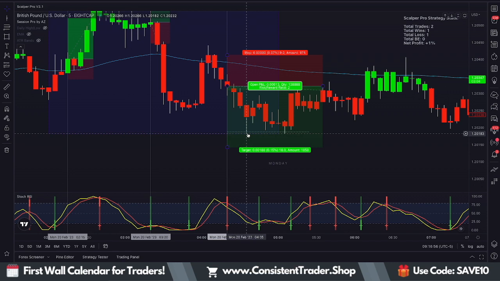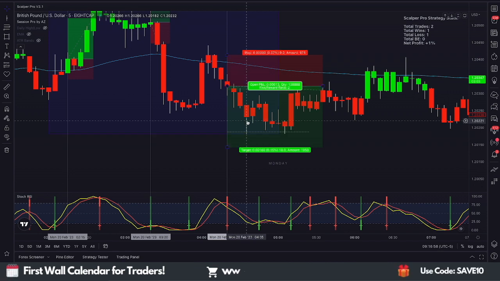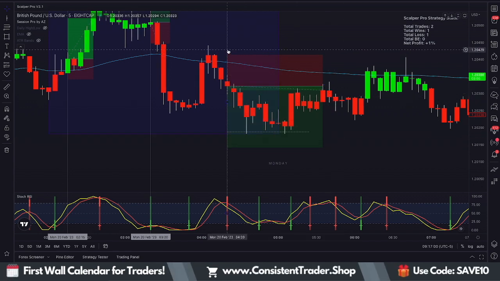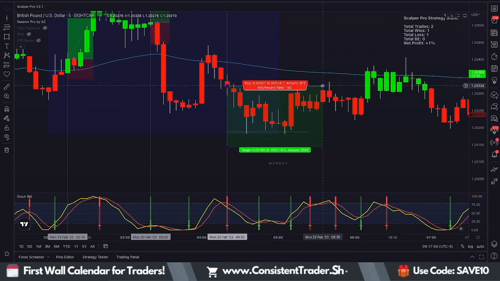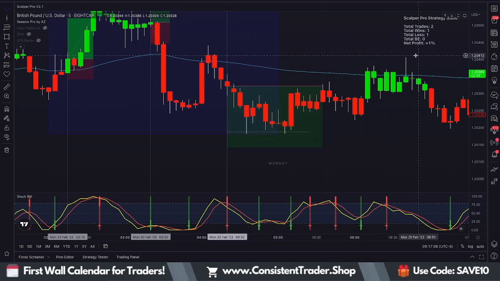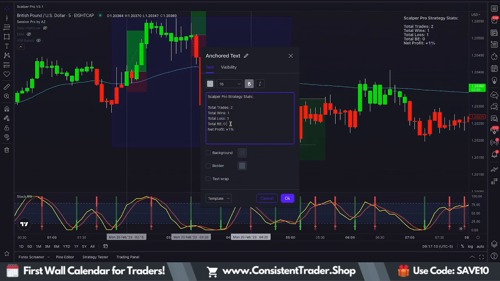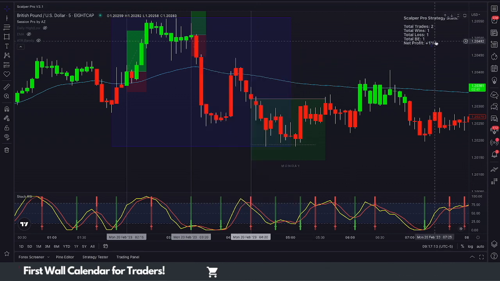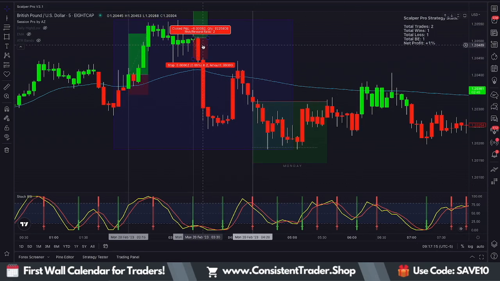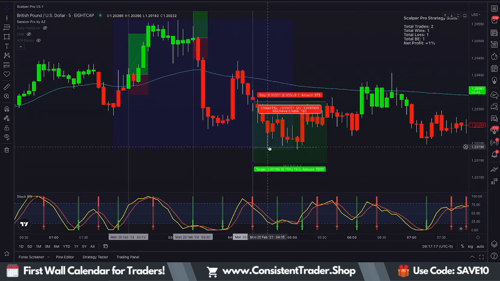It continued moving to the downside and hit a 1-to-1.5 risk to reward ratio. So we moved our stop loss to break even at this point, and we were taken out right here at 5:35 for a break-even trade, ending up for the day with a total net profit of 1%, with 1 winning trade, 1 losing trade, and 1 break-even trade.